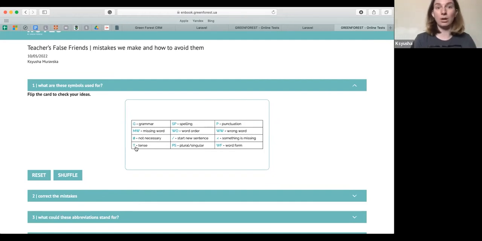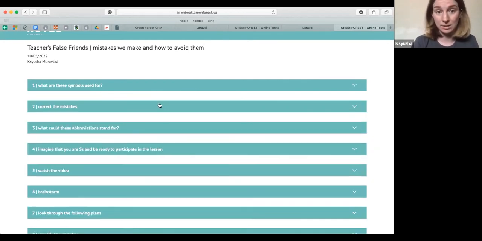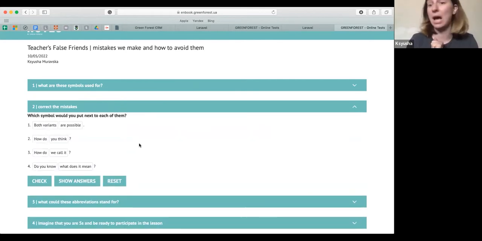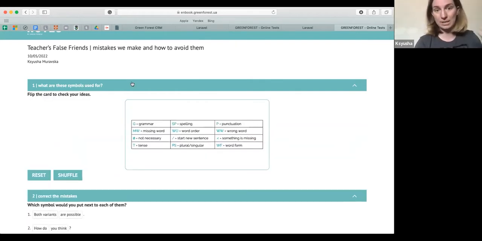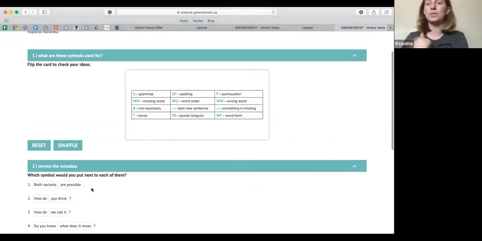writing. So, I will ask you to check, well, not really the writing, but a couple of sentences. Yeah, so that is exercise number 2. And your task is to correct the mistakes and try to think what symbol, yeah, from our task number 1, you need to use near each sentence, near each mistake. Okay, so I will give you a couple of minutes.